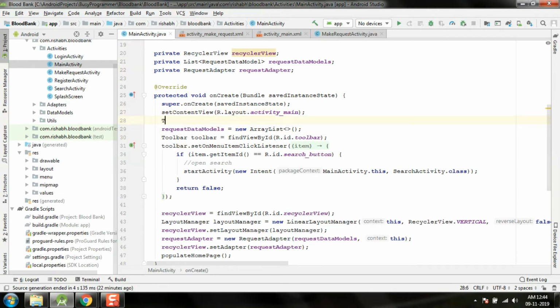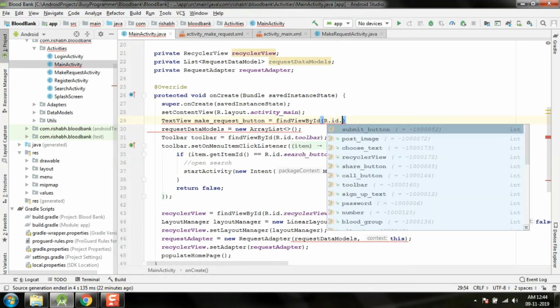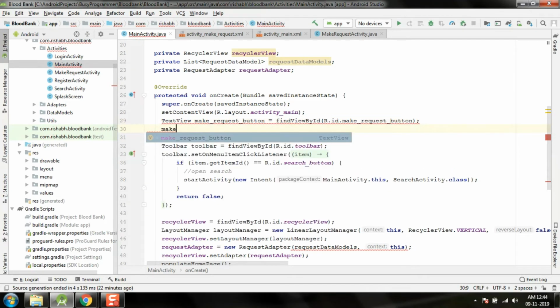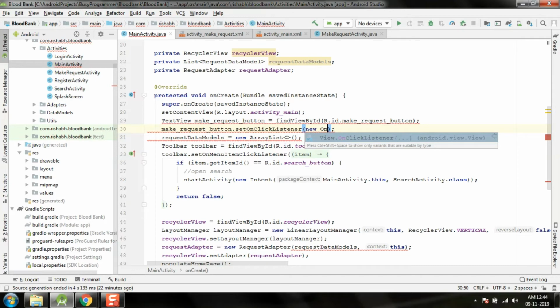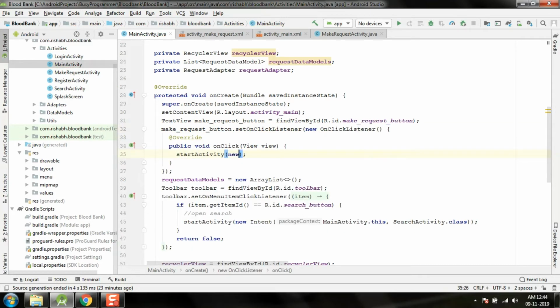We need to add some code here in the MainActivity.java file. Make request button, and on click of this button we would like to open MakeRequestActivity.